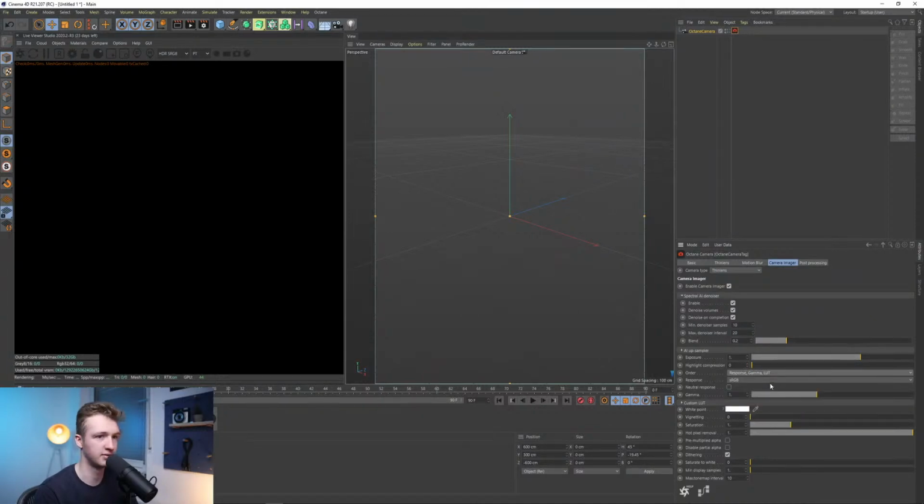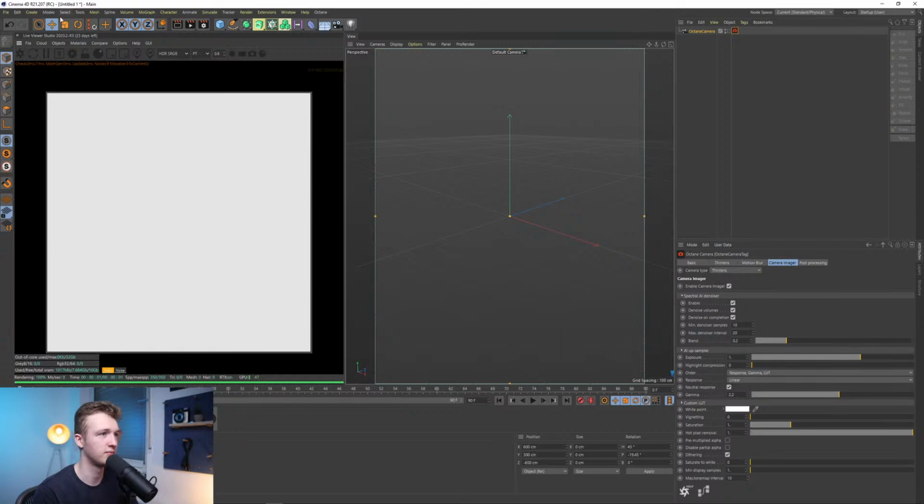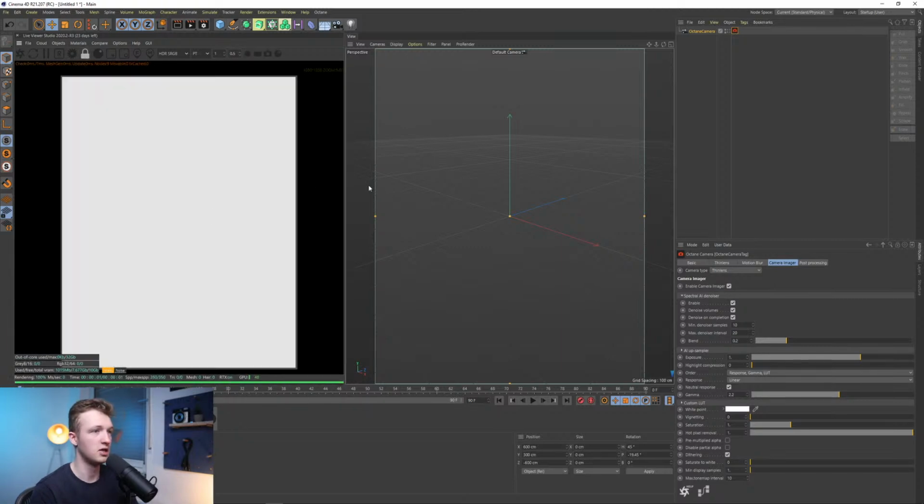Let's make this linear, neutral response. I want my gamma to be 2.2. And then I think I need to also go here and change my settings from sRGB to linear. And that's pretty much the basic setup I have. Okay, so on the right side here, I see everything basically in my scene that I am creating. And then here on the left side, I can see the final result from that.